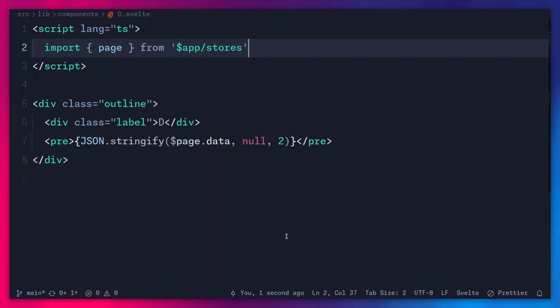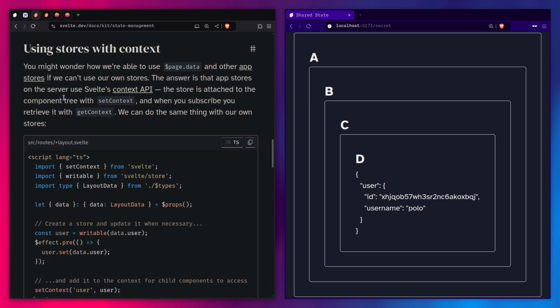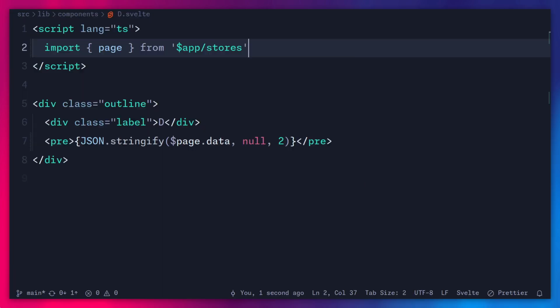And there is one more cool thing about stores: how do stores work in SvelteKit? We actually just learned of the downsides of using global state, something like stores, runes, whatever on the server. So how does SvelteKit actually do it? Basically they explain it in the documentation. They explain that you can use stores with context. You can replace stores with runes, whatever. They just didn't update this section in the docs for whatever reason. And it's honestly quite simple how it works.